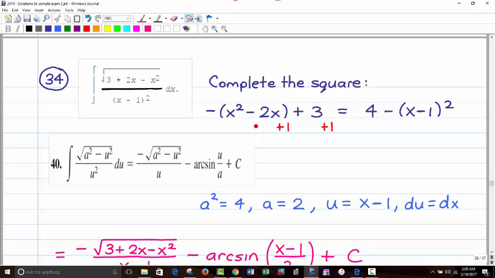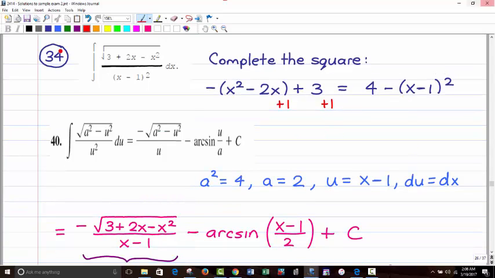All right. So this kind of goes back to chapter 5 stuff when we were doing the completing the square. So you pull out a negative, so it leaves a negative x squared minus 2x, and we add 1 on the inside. But remember, whenever this was a negative factored out here, the negative affects the plus 1, makes it negative 1, so it needs to be a plus 1 here also. So whenever it's a positive, you go plus minus. When it's negative, you go plus plus. So plus 1 makes out a 4, and it ends up being 4 minus x minus 1 squared, like we know it needs to be.